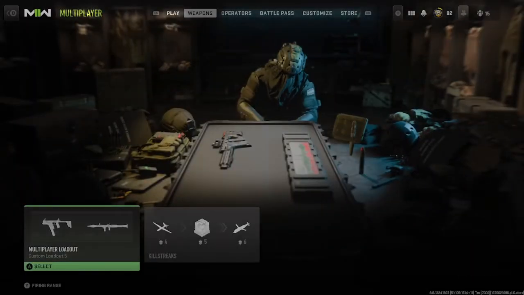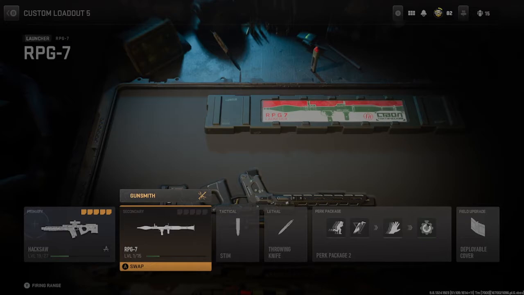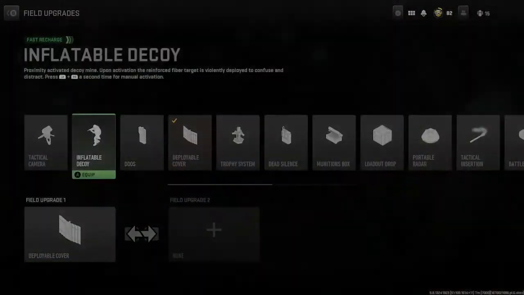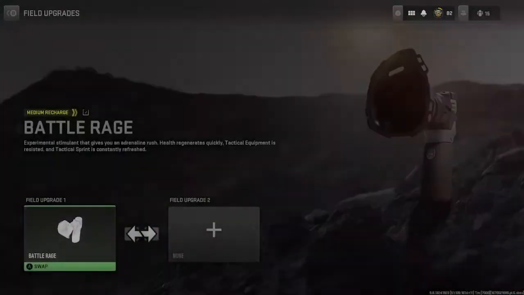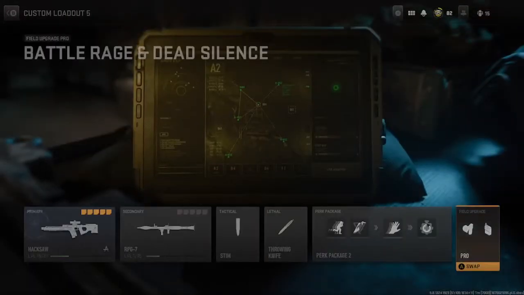But I'm procrastinating. My loadout I have on is RPG-7, just for shits and giggles, a throwing knife and deployable. So let me take off deployable thruster. Put on Quick Fix and Dead Silence, why not?